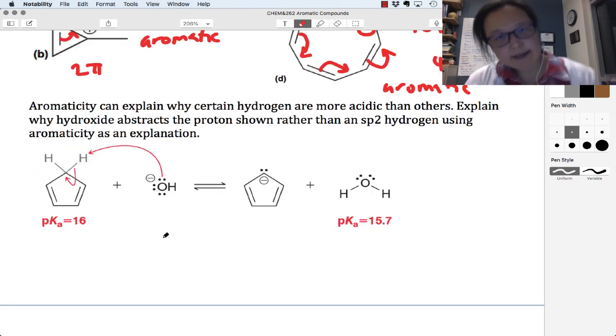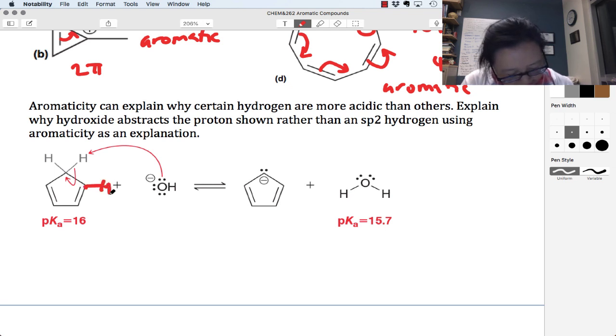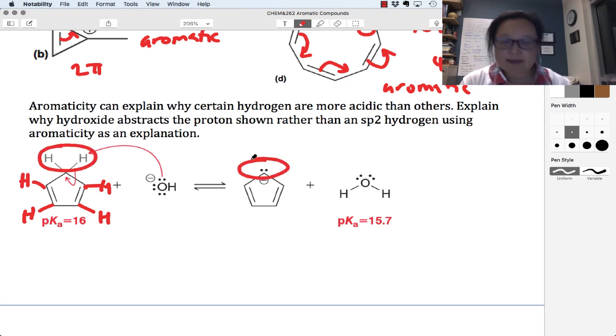So aromaticity can also explain why certain hydrogens are more acidic than others. When we look at this molecule here, you see the hydrogens that are gray being abstracted, but there's also hydrogens here, if you recall, these sp2 hydrogens, and they're not being taken off, okay? So you might wonder, why is that? And that's because these positions here are leaving you with this lone pair. So if you take one of those, it leaves you with a lone pair here. And that's in conjugation with these pi bonds. So that allows you to have a possibility for aromaticity.